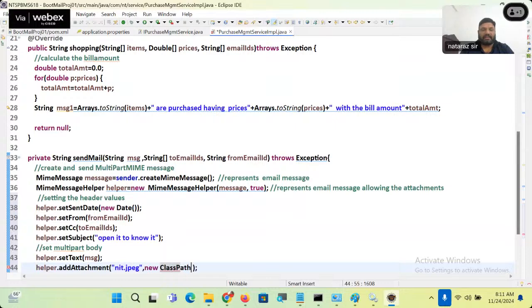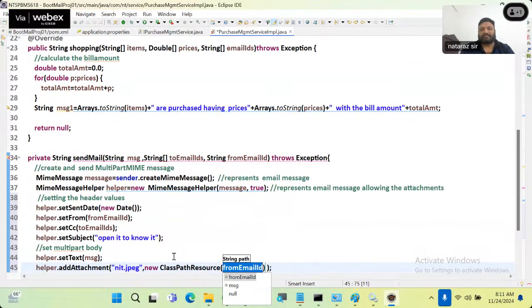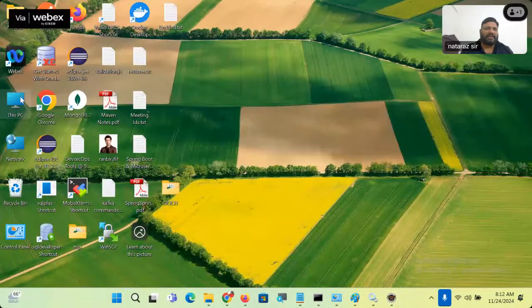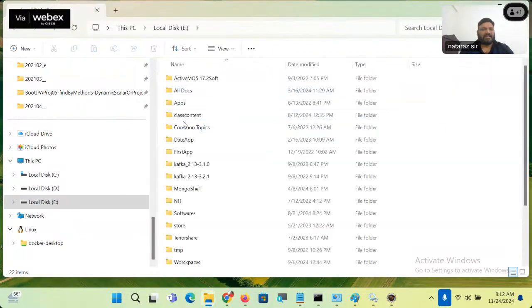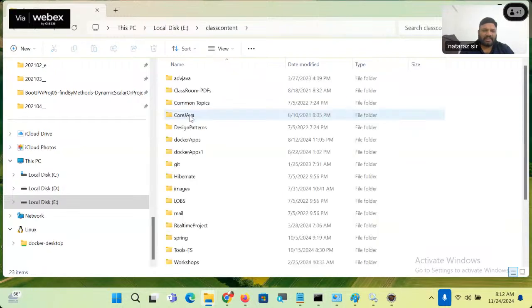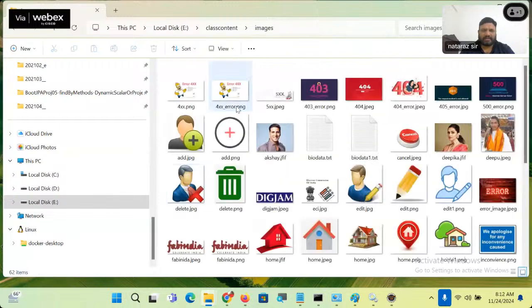I'm saying new ClassPathResource of some image that I will keep in the resources folder, and that I will try to send. One minute. In my system, so many images are there. Class content, images folder. Here is the images folder.